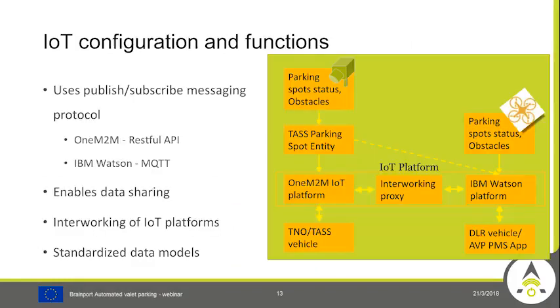And in addition to that, we also have drones in the use case. So the drones can also provide maybe some places where the cameras cannot cover. The drones can easily fly and see the status and also update that, okay, whether the parking spot is free or if there is any obstacle to the access roads to the parking lot. And so all these data coming are now stored in the IoT platform in different containers.